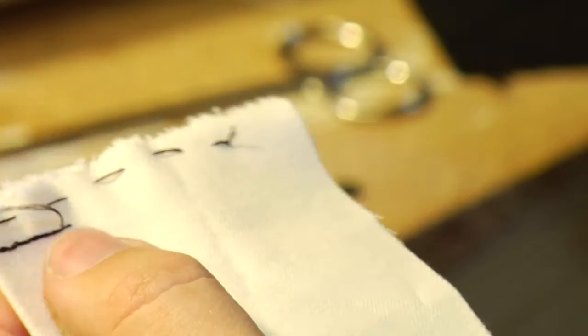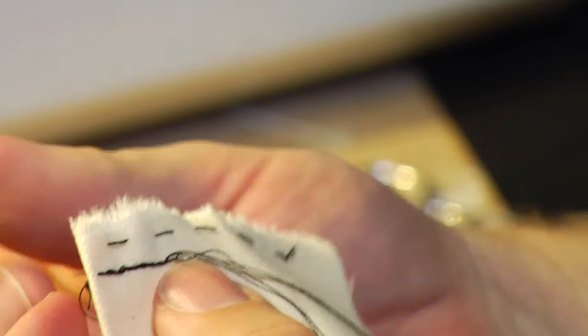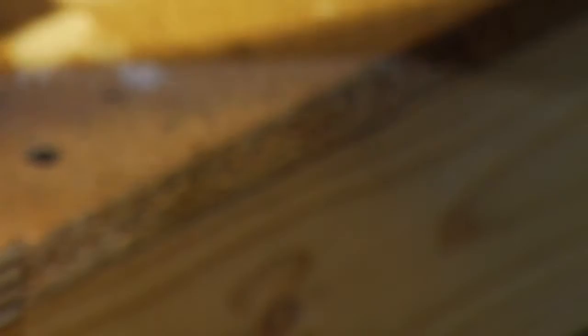Once you reach the end of your stitch, go back through the same place that you dropped the previous stitch, and flip your fabric. Loop underneath the last stitch, go through the loop you're making, tie it off, cut it off, and you have a back stitch — a good, mechanical, solid stitch. And there are some hand sewing techniques.